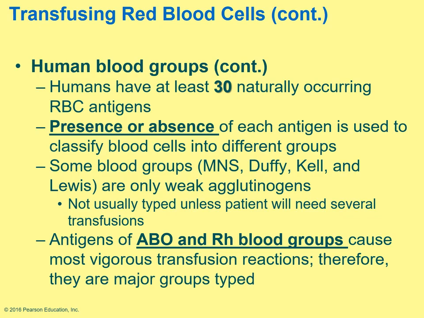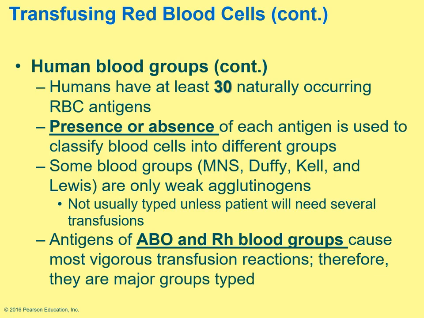So what type of antigens do you have on those red blood cells? There are a lot. There's over 30 of them. Usually you run tests and you're just testing for either yes or no: either it's there or it's not. And that's how we identify you into the different blood types. Now, some of these are very weak. Some of them are known: there's MNS, Duffy, Kell, Lewis, Lutheran. Like I say, there's over 30 of these.